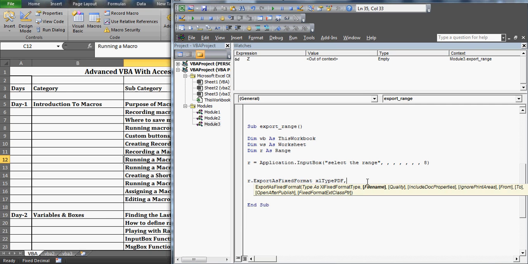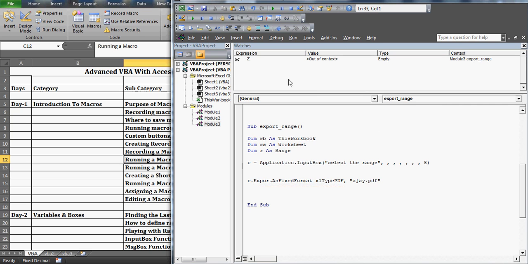And what I want to do is, let's say we want to create a PDF file called my name, ajay.pdf, on the desktop. Since I have opened this workbook on my desktop and am running this automatically, I don't have to give the entire path. But in case you want to save it somewhere else, maybe in the D drive, then give the complete path. It will save in the D drive, right? I'm not giving this, so by default it is taking the desktop.